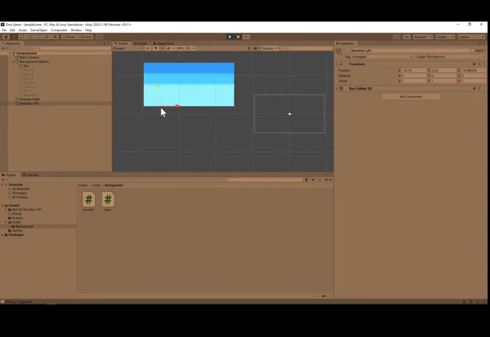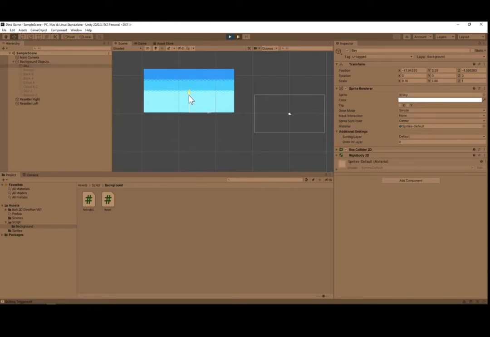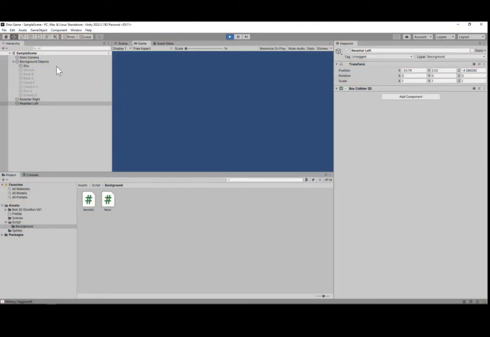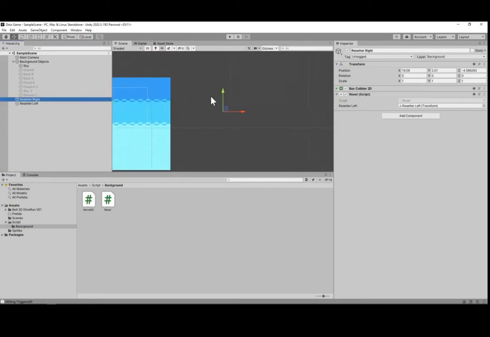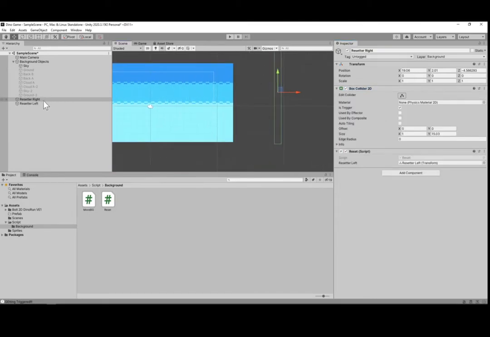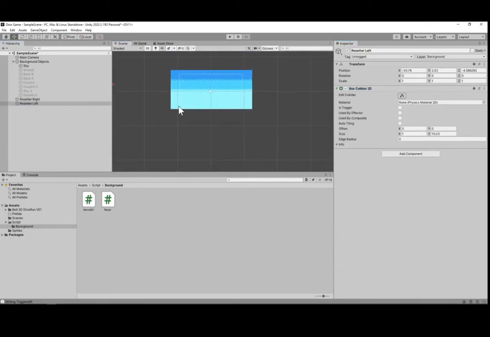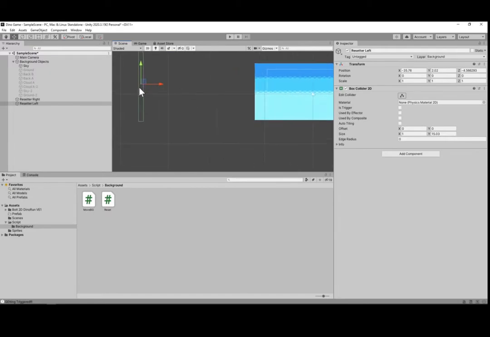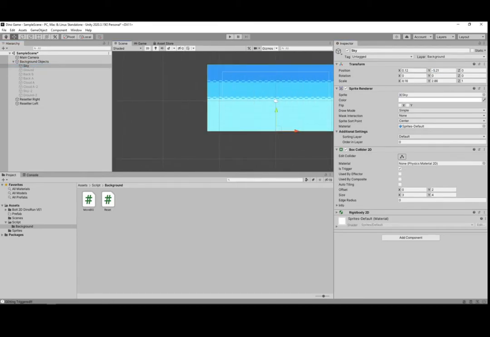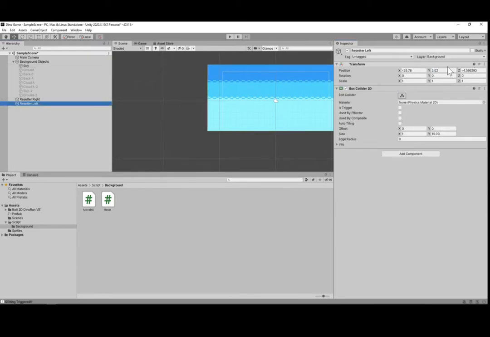So you bring the resetter left, that's what I'm doing right now. I'm just showing you guys that I want the object to be at the bottom edge of the camera. You bring the resetter left and resetter right as well, though I don't necessarily think I needed the resetter right because that's not spawning anything. Anyway, you drag resetter left to the bottom edge of the camera. I think for me it was negative 2.2 or 2.3, negative 5.2.